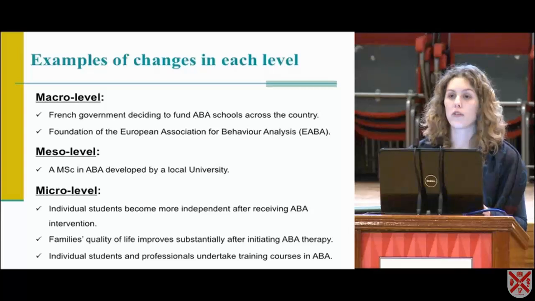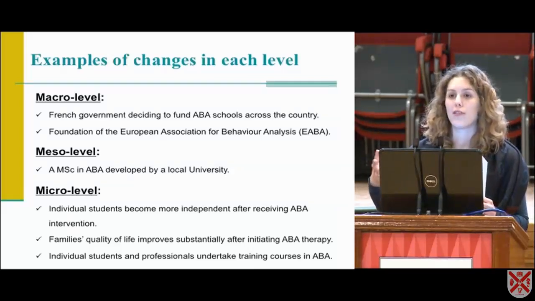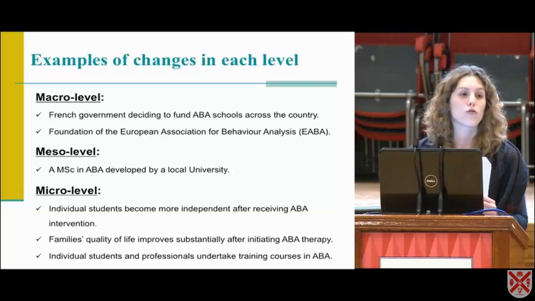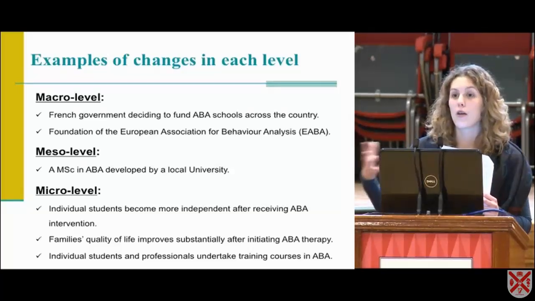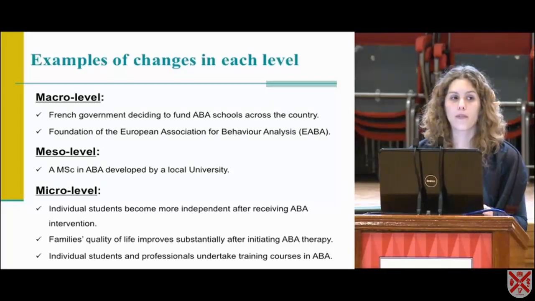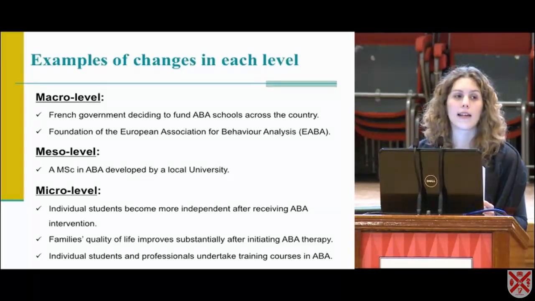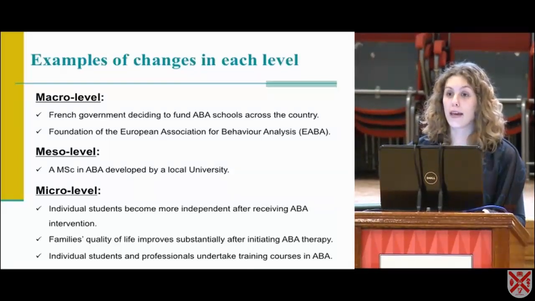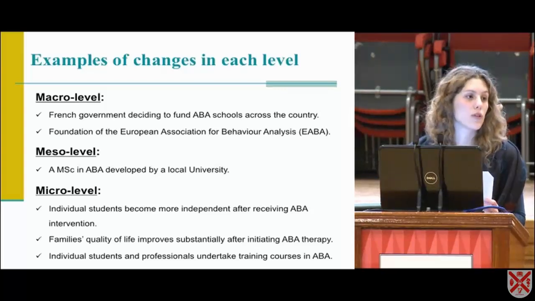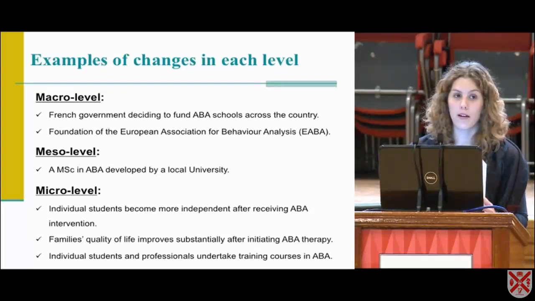Then we've got some changes in the meso level, like, for example, a master's degree in ABA and autism in a university could affect the entire community and all the neighbors living around the community. And of course, nowadays, with mobilization, international students traveling so much, it could affect not just the community where the university is based, but an entire country or different neighbor countries. And then some changes in the micro level would be having individual students progressing very much, for example, on language skills, and being able to attend a mainstream school, or having individual families' quality of life being improved, or having individual students and professionals like us developing and learning and improving their teaching techniques.